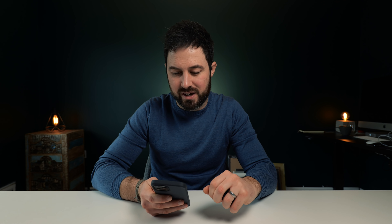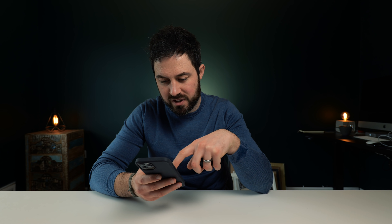Komoot is great for hiking, cycling, and mountain biking — I use it all the time. You can also use it to discover routes that other people have done, which I find quite interesting. Whenever I go out on the bike or for a hike, I'll check Komoot to see if anyone's done a similar route, or I'll just plan one on the computer before I leave. There are also lots of photography-specific apps to help with that, like PhotoPills for working out where the sun will be, but that's for another video.